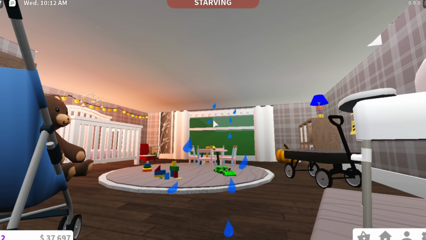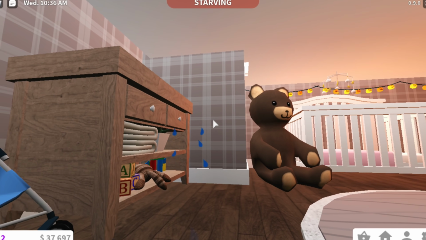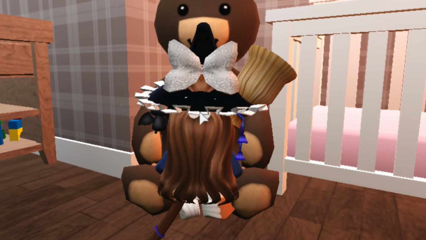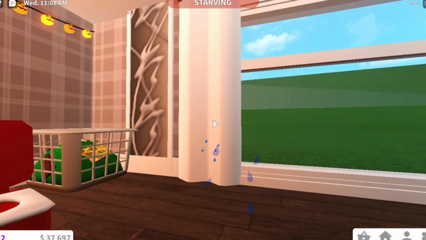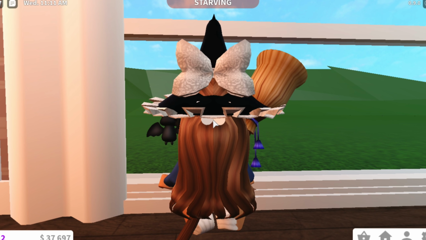So when you first walk in, please ignore the crying because I don't know why, but you guys can see the crying in first person. If you didn't know that, that's really annoying. And over here, you have a big bear that you can give hugs to. Doggies! Over here, you have the little toilet. And I kind of want to build this in Bloxburg. And then we have a window that's small enough for a little baby to look out, as you guys can see.